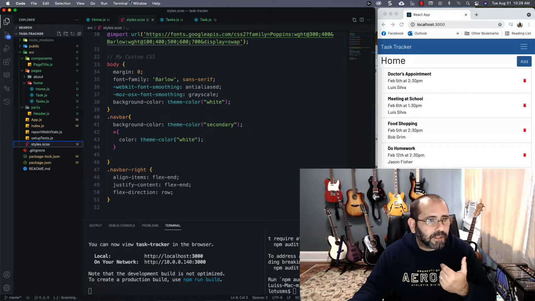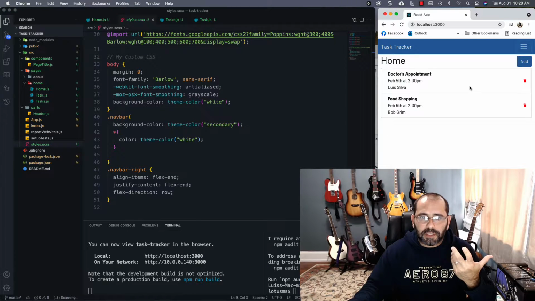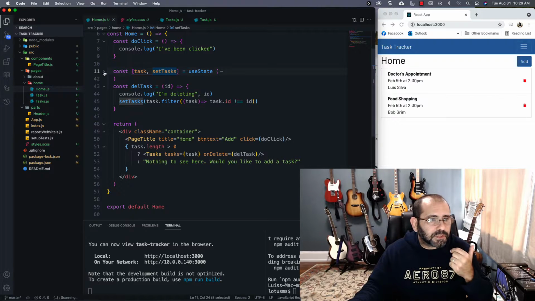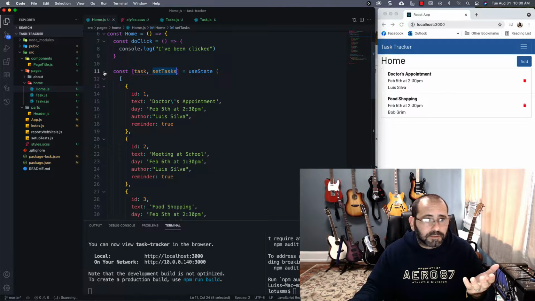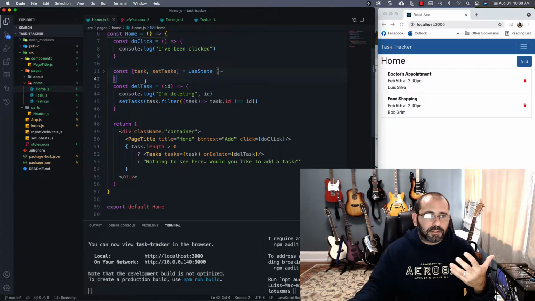So the one thing that we did in the last video is that we were able to add the ability to delete these items and remove them from the screen. Now we also did mention that because this is using static data right here, it's not really an API, it's not actual data that will persist.